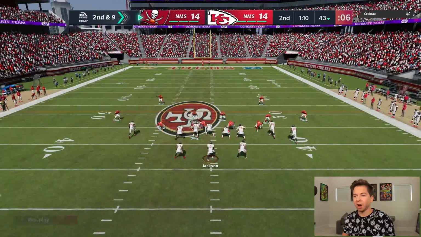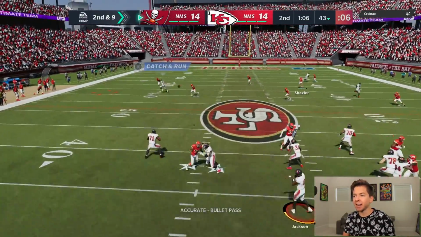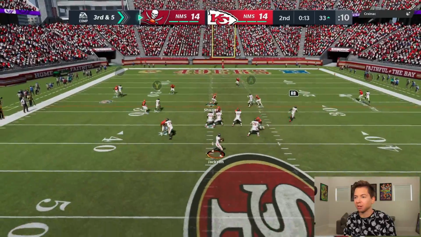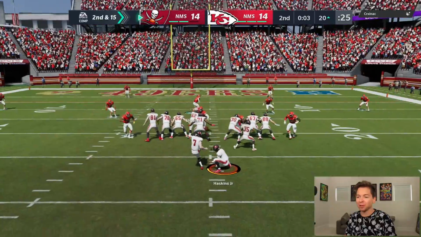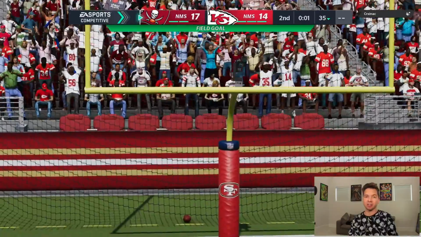I'm blocking 7 right here, so I better not see any pressure. He's going to use her the right side. We're just going to go to the left side. We're putting together a perfect drive right here. Got a bunch of time going off the clock. He's not going to cover Mostert. I think we got enough kick power for this field goal right here. So we're going up by 3, and we get the ball to start the second half.